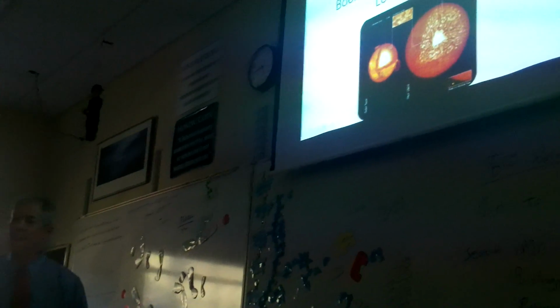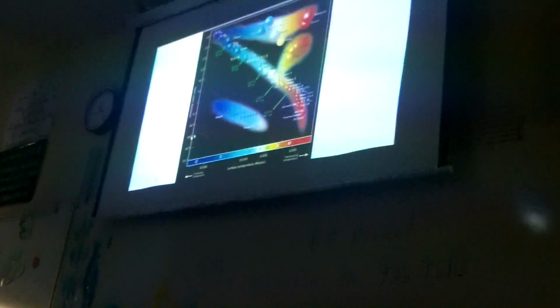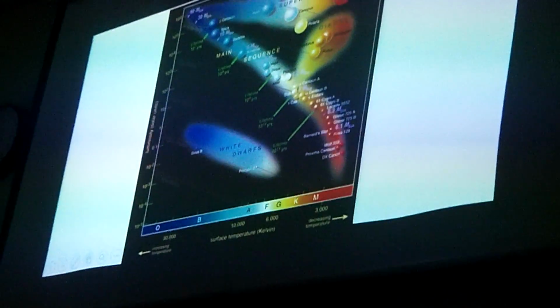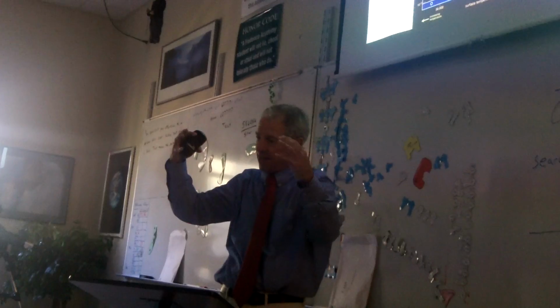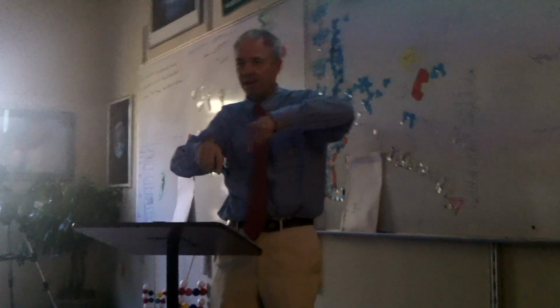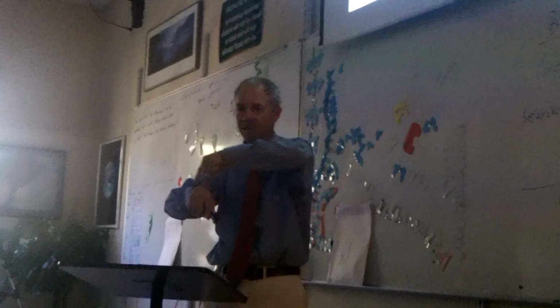Chapter 36, we're going to talk about star death. What happens to a star when it dies? We already kind of talked about star life. Stars start as a big cloud of gas that gets pulled in by gravity and starts spinning around and forms a disk with a star at the middle and a solar system forming around it. Do y'all remember that from last time?